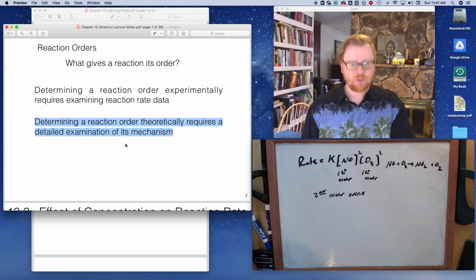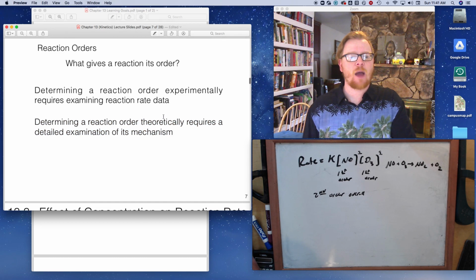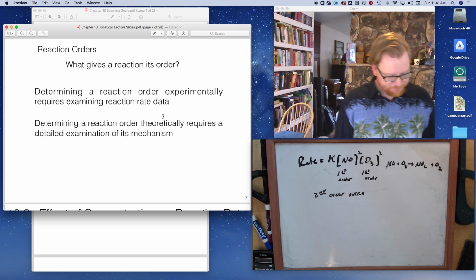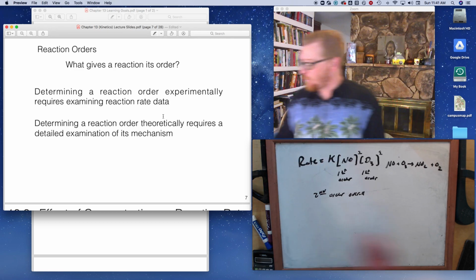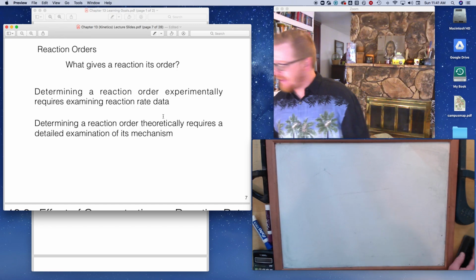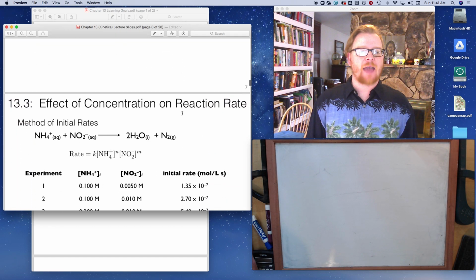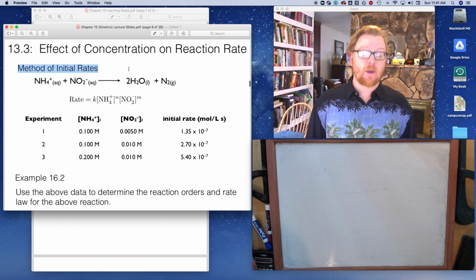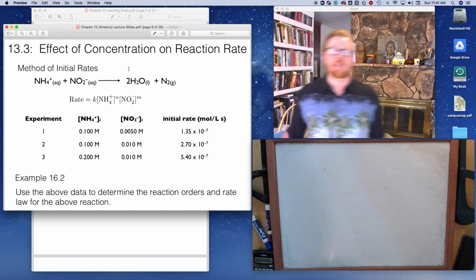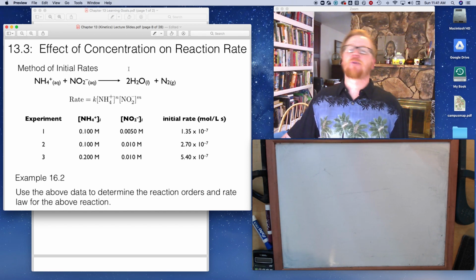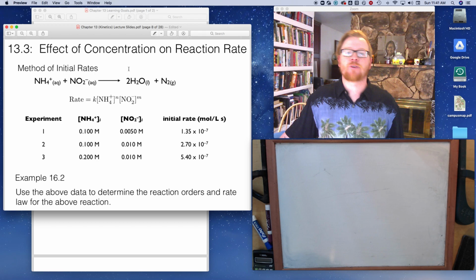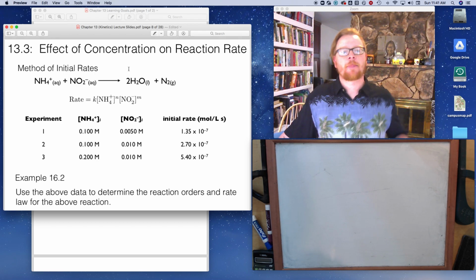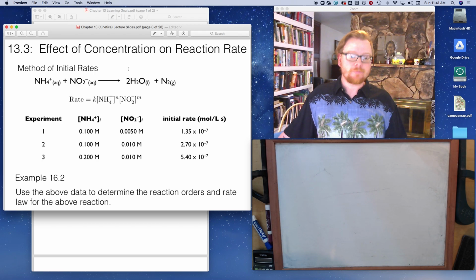Okay. So now we're going to look at how we determine a reaction order given a set of data, and we call that the method of initial rates. So I talked in my first slide about how we have all these different types of rates: absolute rate, relative rate, average rate, instantaneous rate, initial rate. Initial rate is preferred. And this is why, okay? Because it allows us to determine a reaction order.